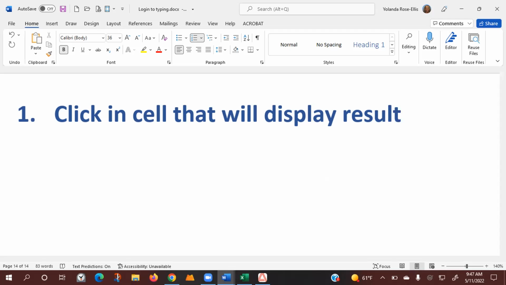So that's number one. We click in the cell where we want to show the result of the formula. Then number two, type equal sign.